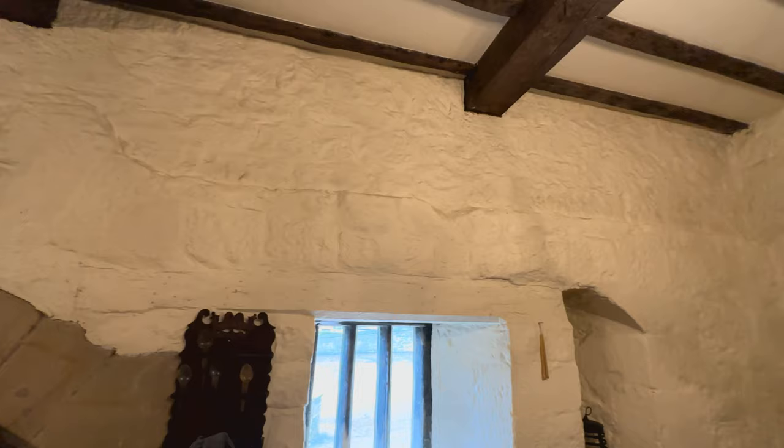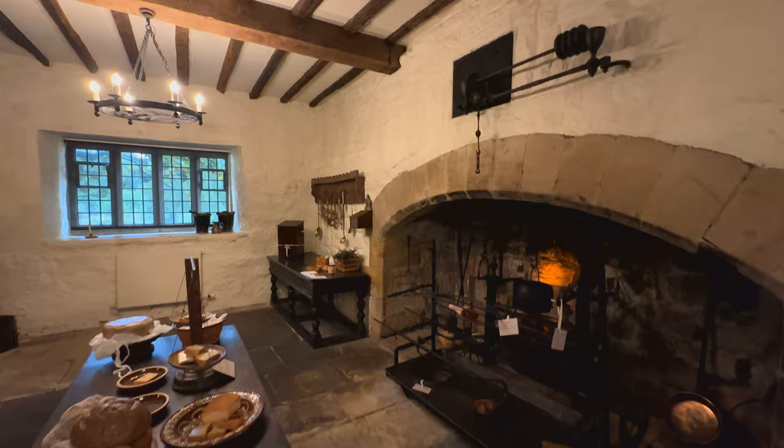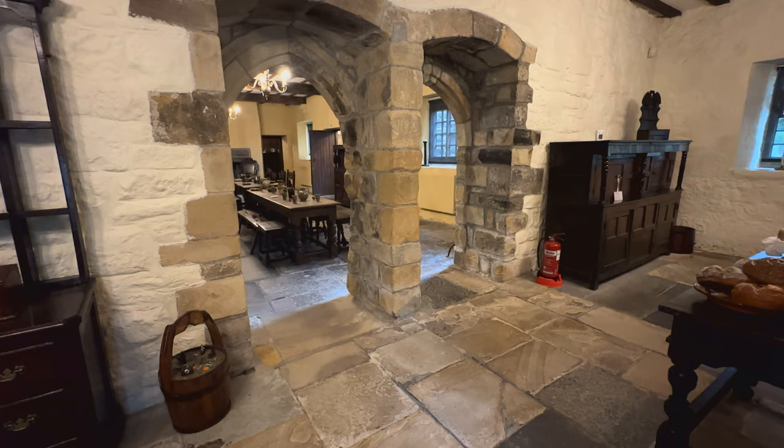So originally this was a one-storey building. Second floors and bedrooms didn't really — they're quite a recent invention in English homes, especially in lower class homes. This would have been a middle class house. Having a private room was a very new thing in the 17th century, if you weren't uber wealthy.